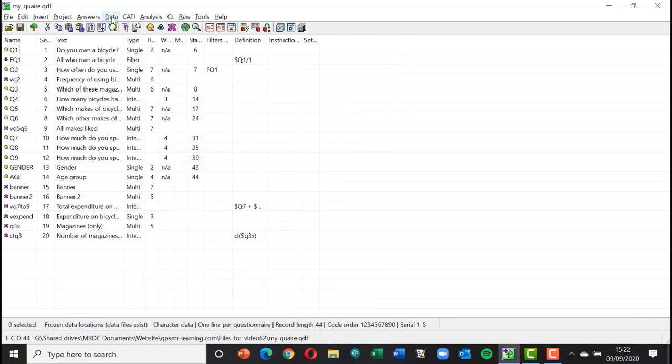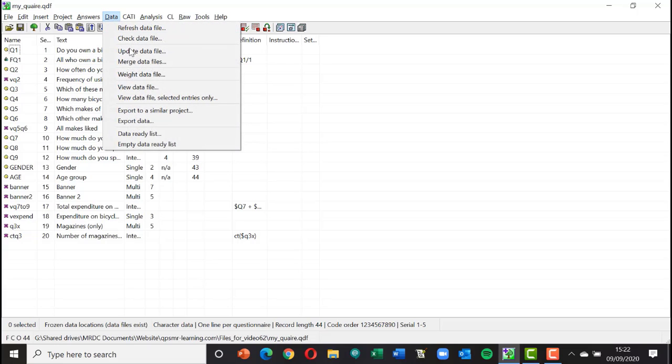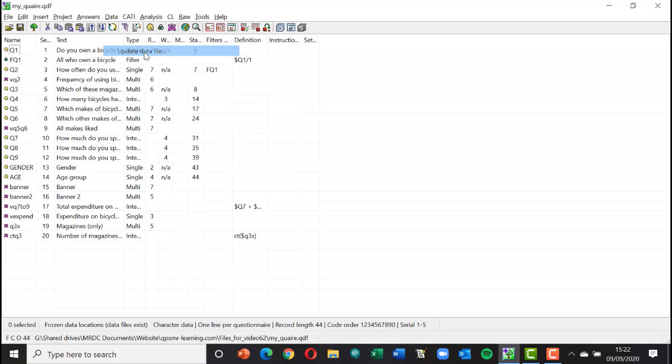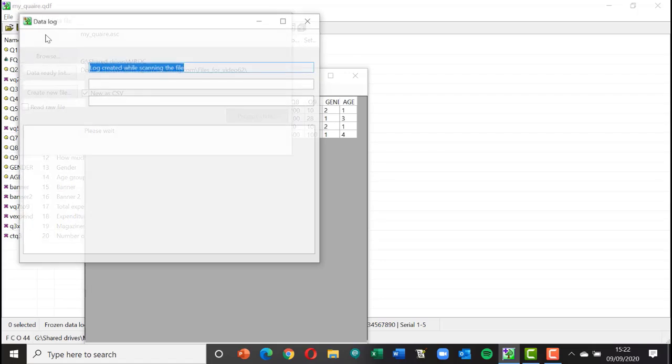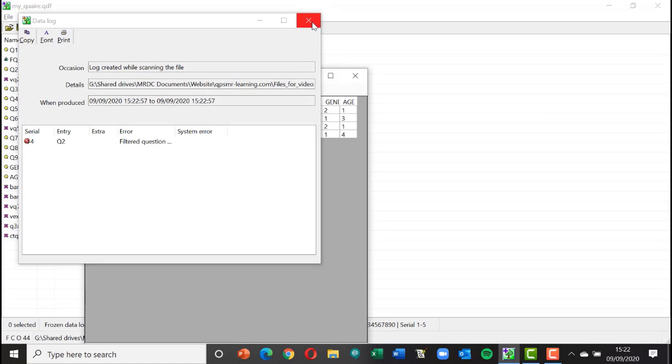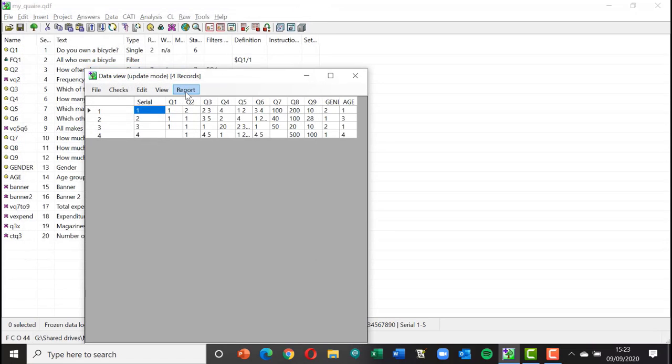Now, the final thing we're going to look at is some things that help you to work with the data you have and make sure you've got the records that you've got. So if I go back to the view or the update menu here, open up my data. I've got an error in the data here, as we know at the moment. But in the reports, there's options to not only get a summary, but a list of all of the serial numbers that we have.